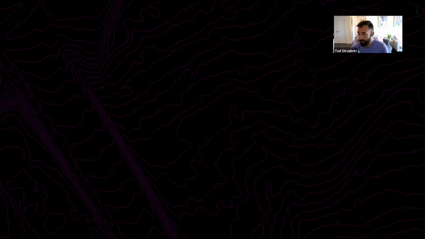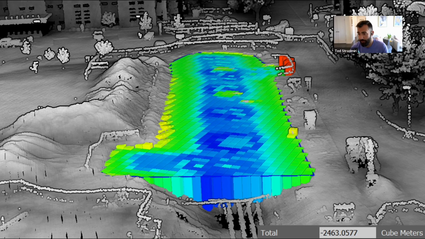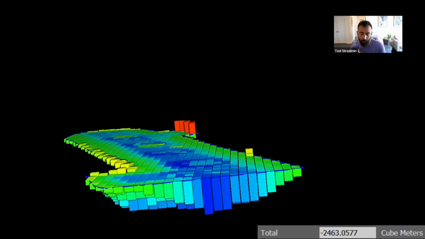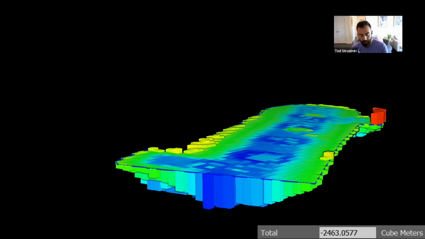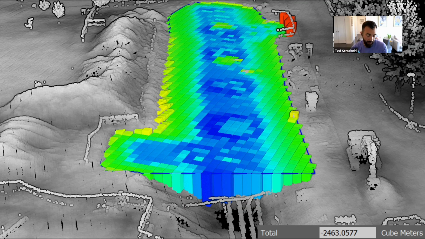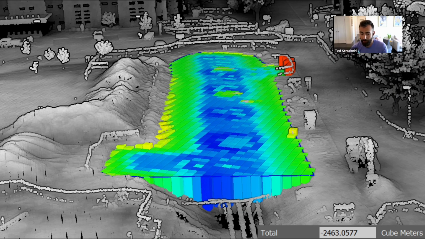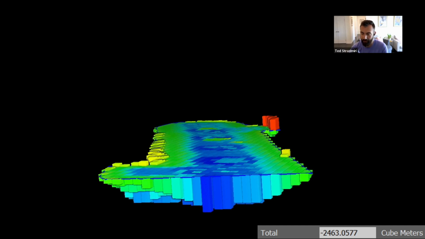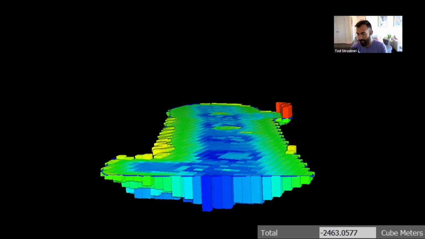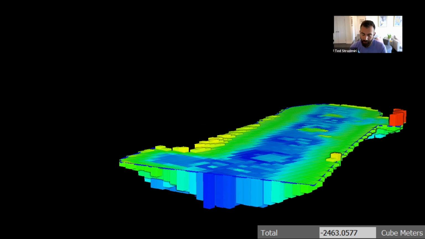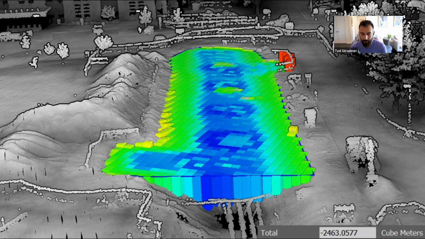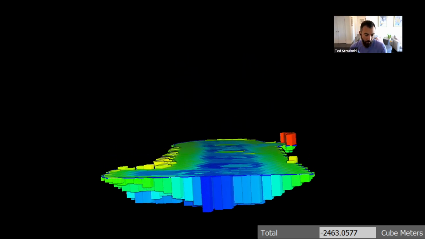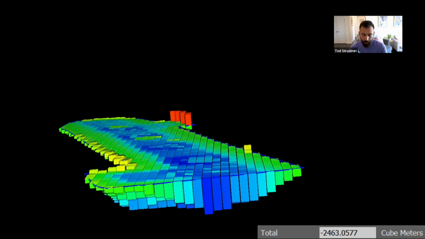There was a bit of construction happening at this location. This location is right on campus at our college here in London, Fanshawe College. We were flying this on the weekend, and it was actually a very windy day, which initially I wasn't super excited about. But then as I got there, I'm like, hey, this is like a true stress test now, because we know it's going to be fine when it's not windy, but how's it going to turn out when it's super windy? And so we scanned a large area, and in that large area was some construction.